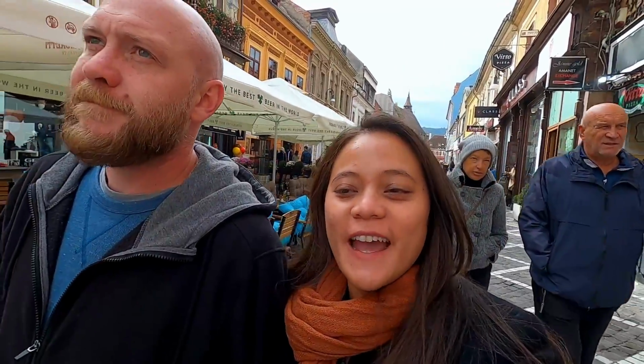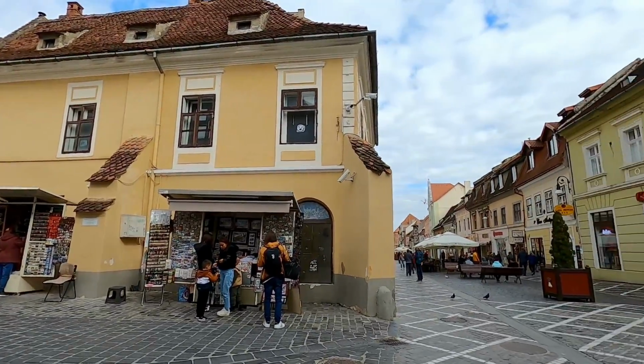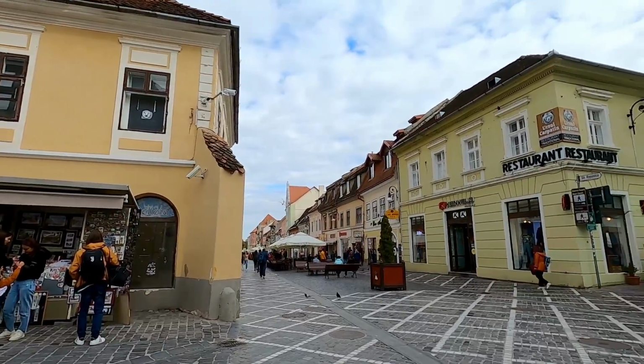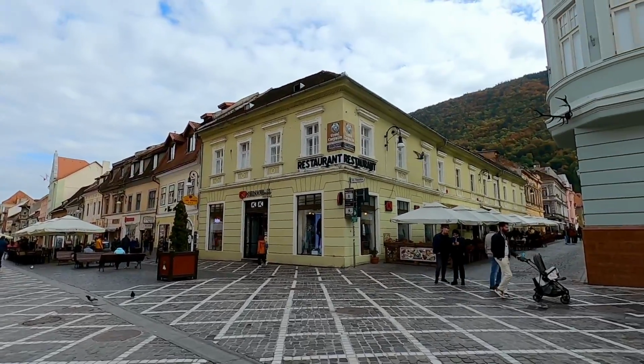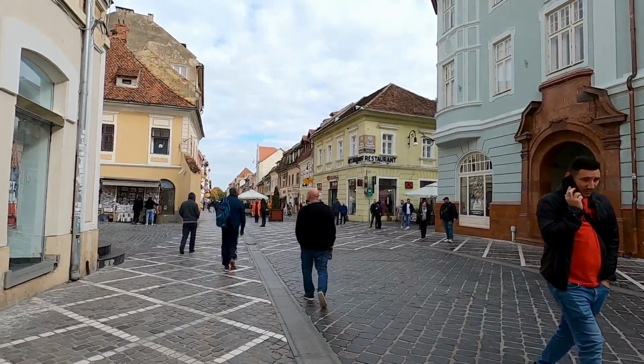After a beautiful morning at that gorgeous castle, we've now made it into the town of Brasov. It's a beautiful little medieval town. It's absolutely gorgeous. If you're planning to visit some castles while you're in Romania, we definitely recommend you drop by this quaint little town. It's just this cute little mountain town full of shops and restaurants and cafes, and it's such a nice place to just walk around in. You can spend maybe an hour or plan to have lunch here in between the castles that you're visiting. We have about an hour here to just explore, look at the shops.